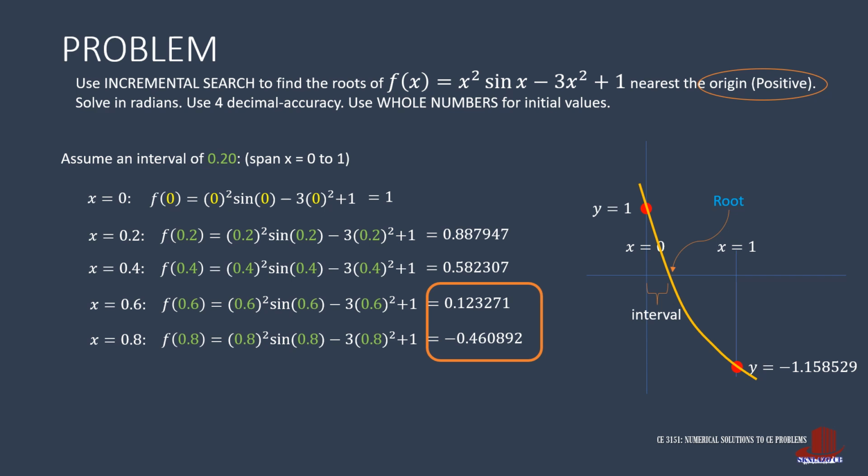Before iterating further, let's analyze what just happened. From the illustration a while back, we had the assumed curve making the root near x equal to 1. But then from the iteration, we have the next interval within 0.6 to 0.8, which is nearer 1. So the curve should have been concaving upwards instead.